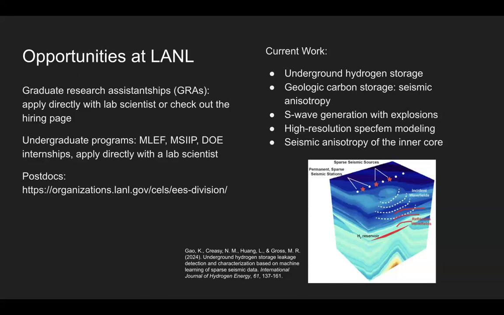One fortunate aspect is that a lot of that data was collected at the TA array. I didn't point this out, but the average of all of the Walpole measurements is not zero. It's actually shifted by about 2 degrees from the mean. I calculated what the rotation effect would be for those paths, and it was 2 degrees. There was a directional impact because they had so many ray paths coming from Tonga and Japan to the TA array, and they're all 2 degrees. So there was a shift in the mean. With a large enough data set, with lots of events and lots of TA stations, I think you could see it.